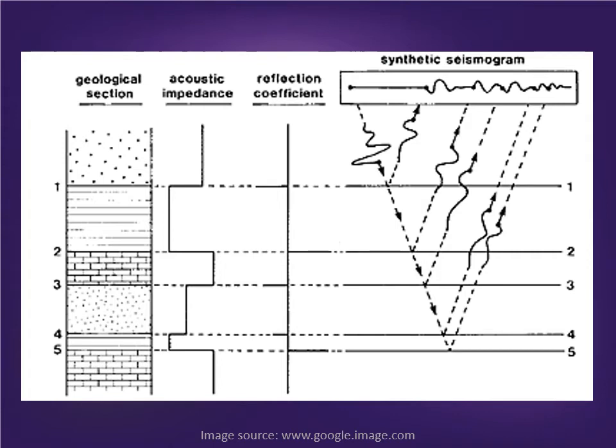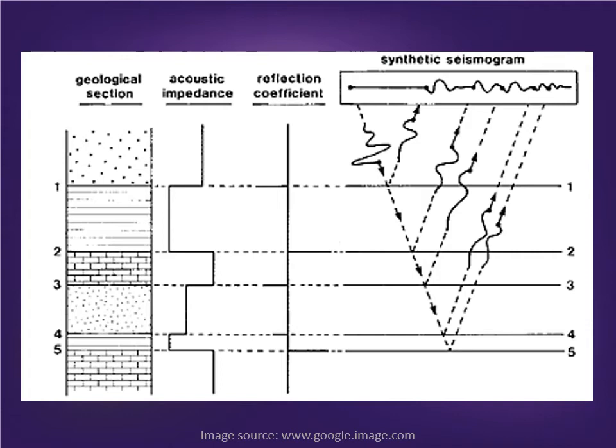Now here you can see the acoustic impedance of different layers. Here is an artificial or schematic section of different rock layers. Here for these sand bodies, the acoustic impedance is high. For these shaly layers, acoustic impedance is low. Again, for the limestone, acoustic impedance is high. Sandstone, or this is siltstone, acoustic impedance is low. Shale again very low, and limestone again very high.